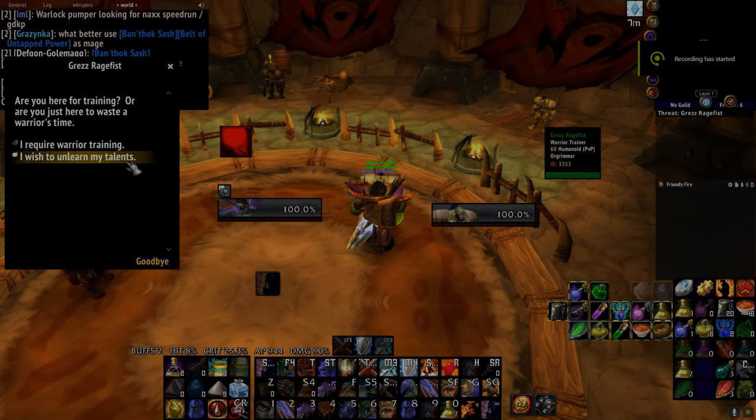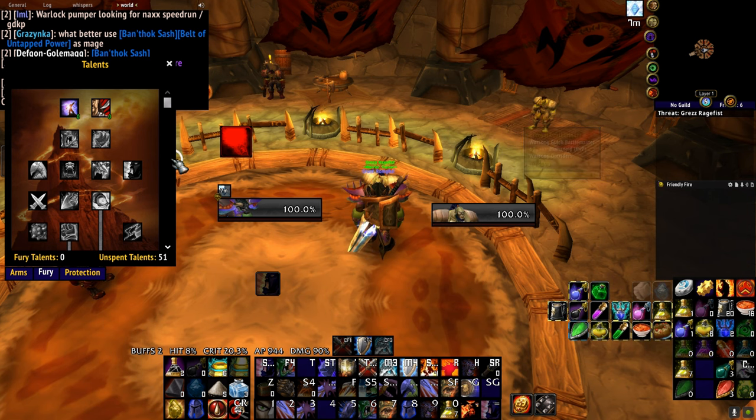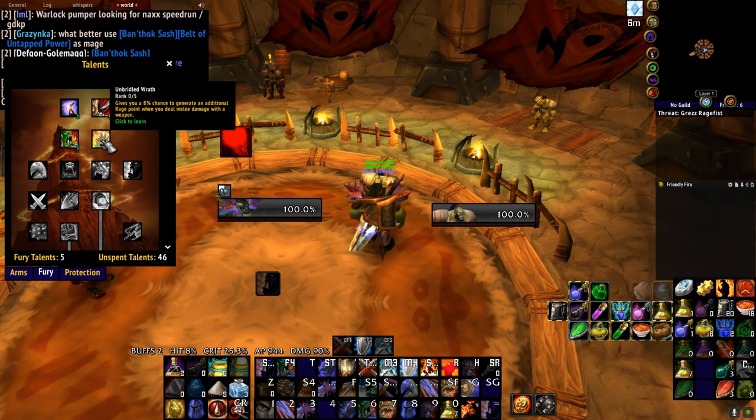Okay, over here we're gonna cover some talents, mostly Fury Prot, so very, very simple, not much philosophy going over there. Okay, so Cruelty, 5 out of 5. Now Booming Voice is bad, and Improved Demoralizing Shout is really, really bad. What we want is Unbridled Wrath. Gives you a 40% chance to generate an additional rage point when you deal melee damage with a weapon. It's actually bad. I mean, what can I do with one rage point, especially when I have a 40% chance to generate it? It's so bad, but we don't have any other options. What's there is there.